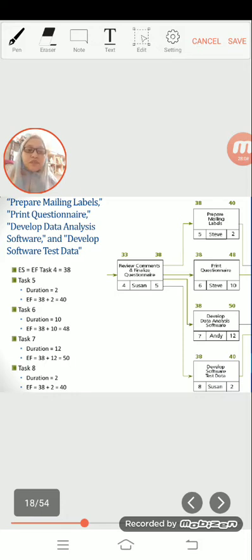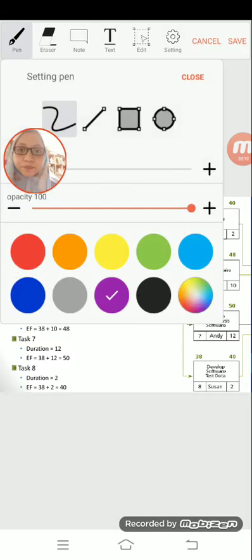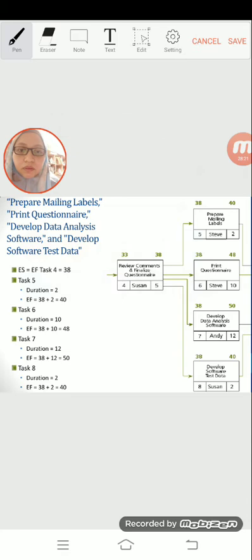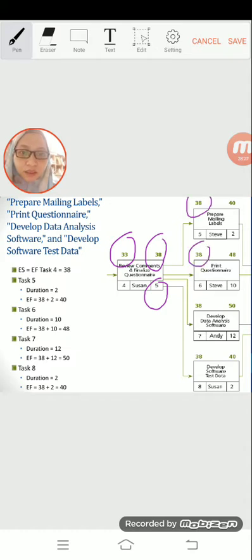The ES for each activity is 38, but they each have different EF. So here we'll see 33 plus 5 equal 38. So here we have 38, 38, 38 and 38 as the earliest start for these four activities. However, they will have different earliest finish.